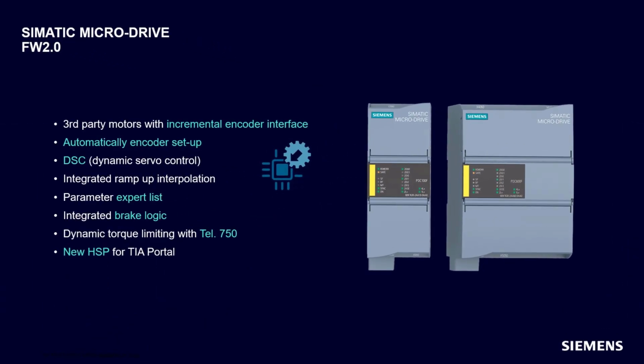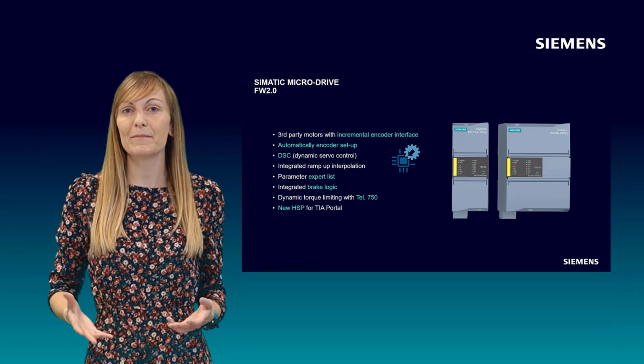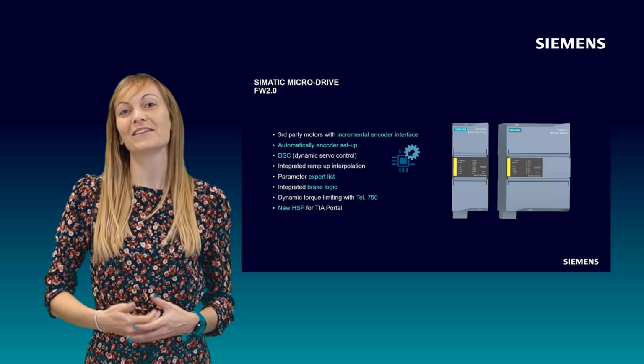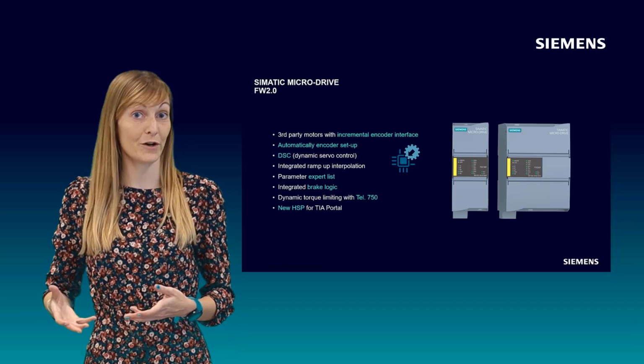But it also increases the performance of PDC devices even more by including many functions, such as dynamic servo control, supplementary telegram torque 750, integrated ramp-up interpolation, integrated brake control for motor holding brakes, and many, many more.